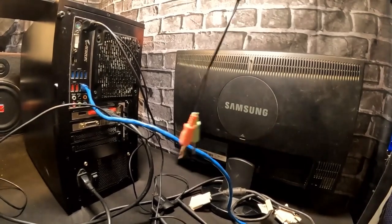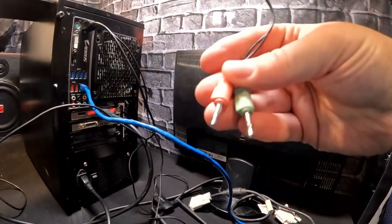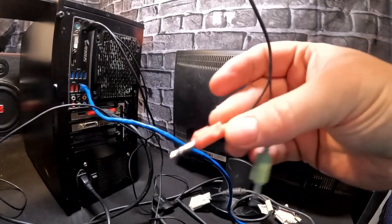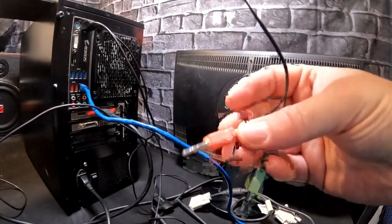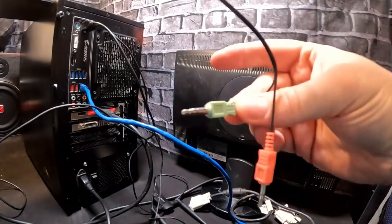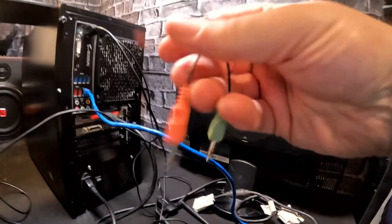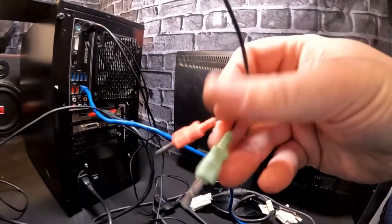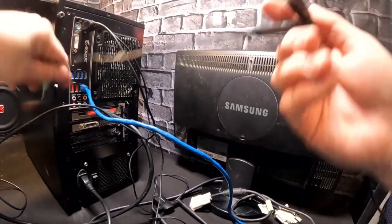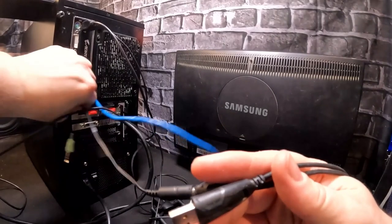But you may also have these cables, pink and green. These go to a pair of headphones, or you may have these if you have like a set of speakers or something like that for the sound. Pink is your microphone. Green is your audio. That's your audio out. That's what makes the sound. So microphone and then headphones, or microphone and speaker. And these are pretty simple. Just match them up. The pink one here is going to be for the microphone.